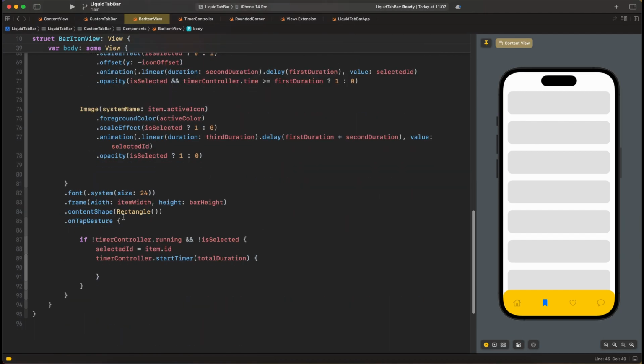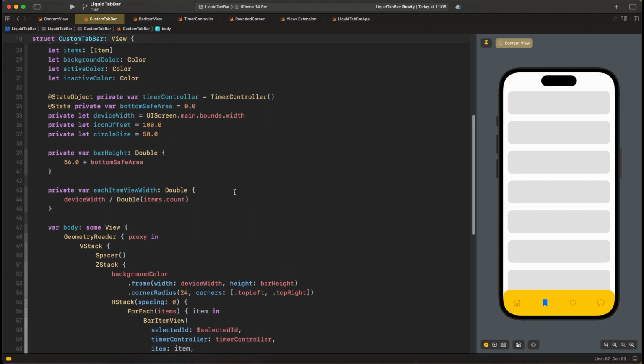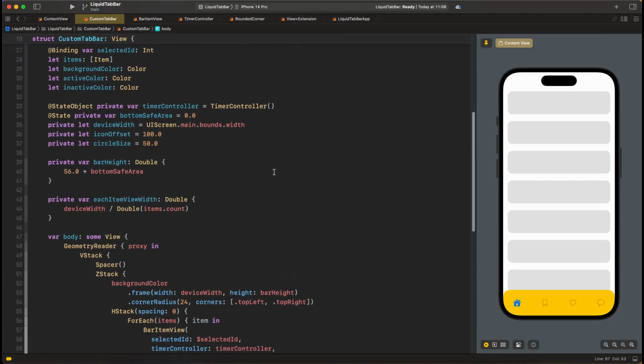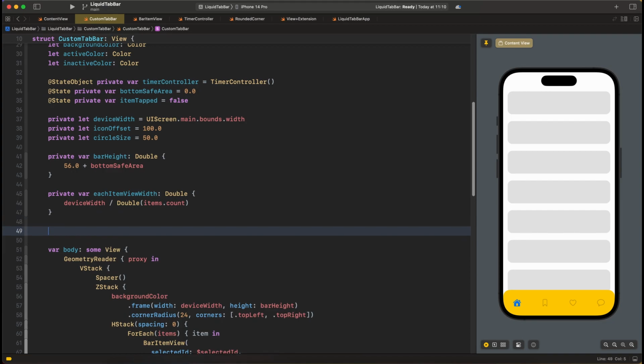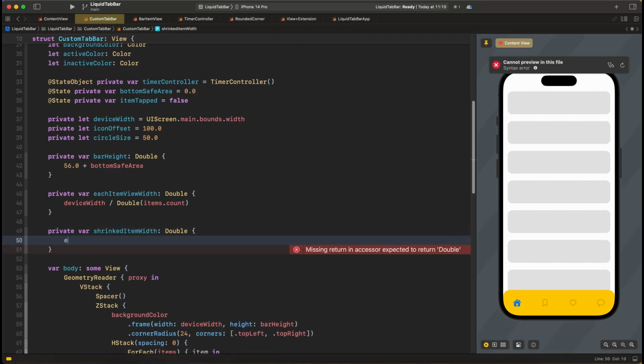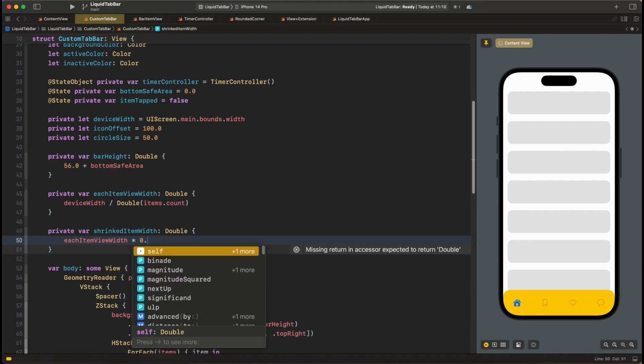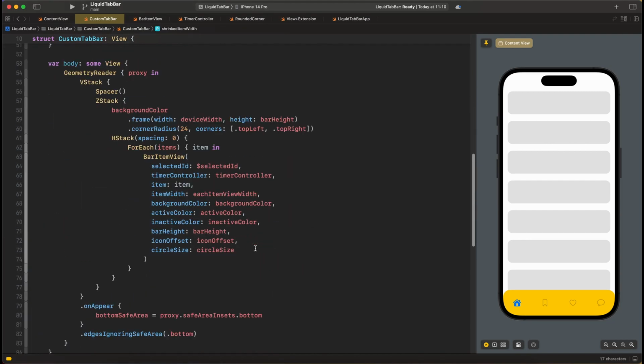We have to shrink each tab item width when they are tapped. Add a private state variable item tapped and set initial value to false. Then add a private computed property shrink item width. Then multiply each item view width with 0.7.